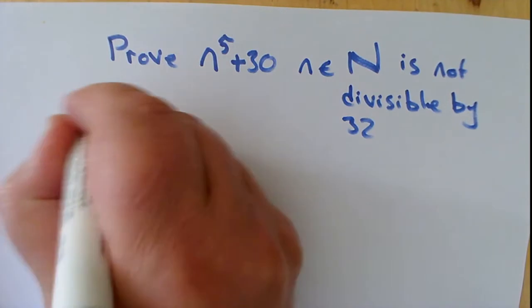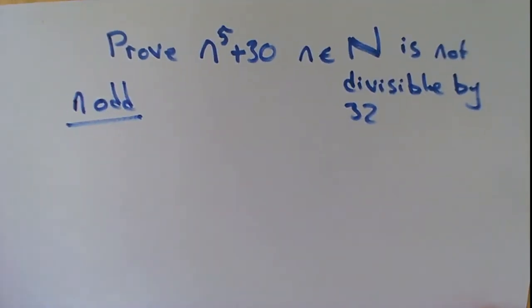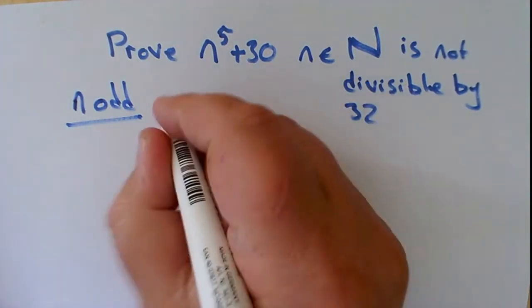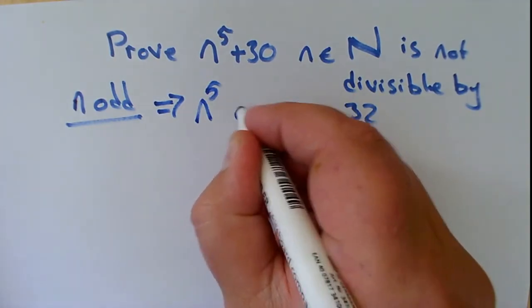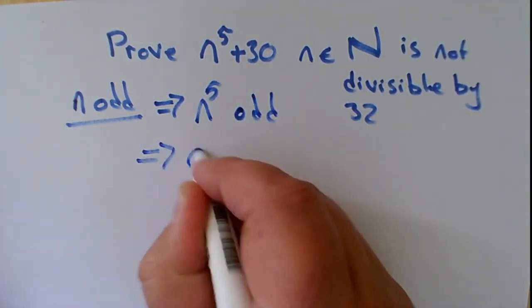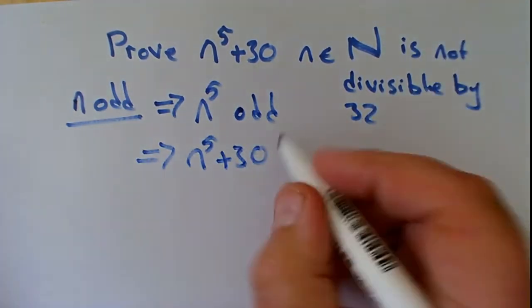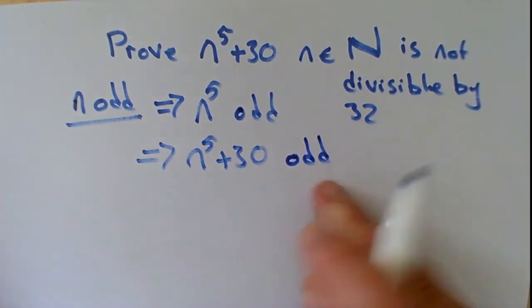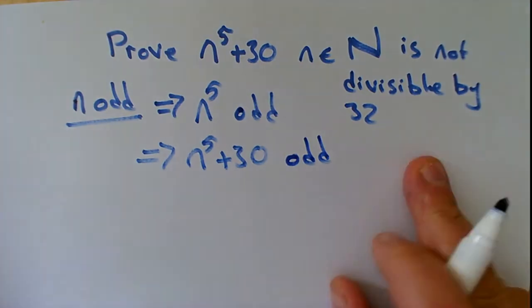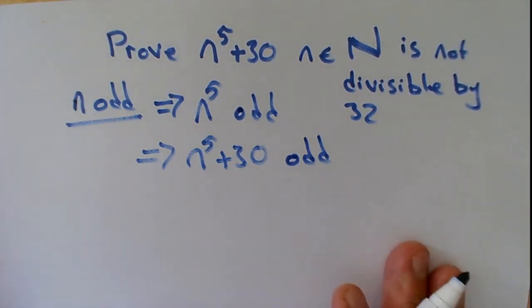So we've got n is odd as the first case. Remember, this method is called cases. And again, I'm going to do this with words. It implies that n to the 5 is odd, and that implies that n to the 5 plus 30 is odd. I've just got to break it down a little bit and do each argument, if you like. So an odd plus an even is an odd. I suppose if you wanted to, you could write a sentence there and just say an odd plus an even is an odd, however confident you're feeling. Now you've got an odd number there, it can't be divisible by 32 like we had before.